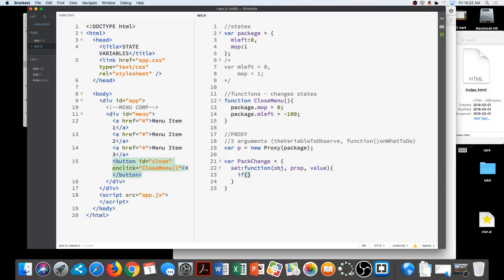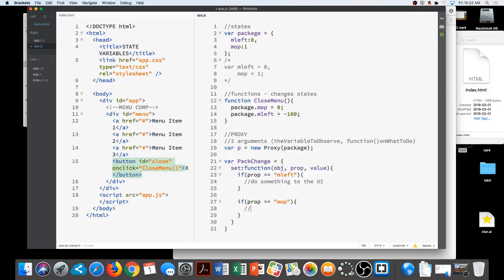If prop is equal to, this is saying, this prop here is saying which key is being changed right now. Right? So if it's equal to m left, then do something to the UI. If prop is equal to, what's the other thing? Mop, right? Over here.